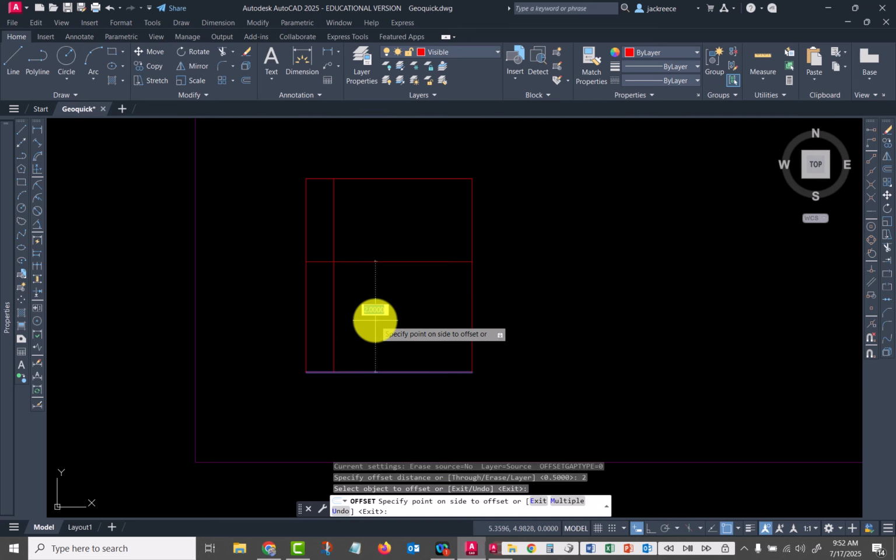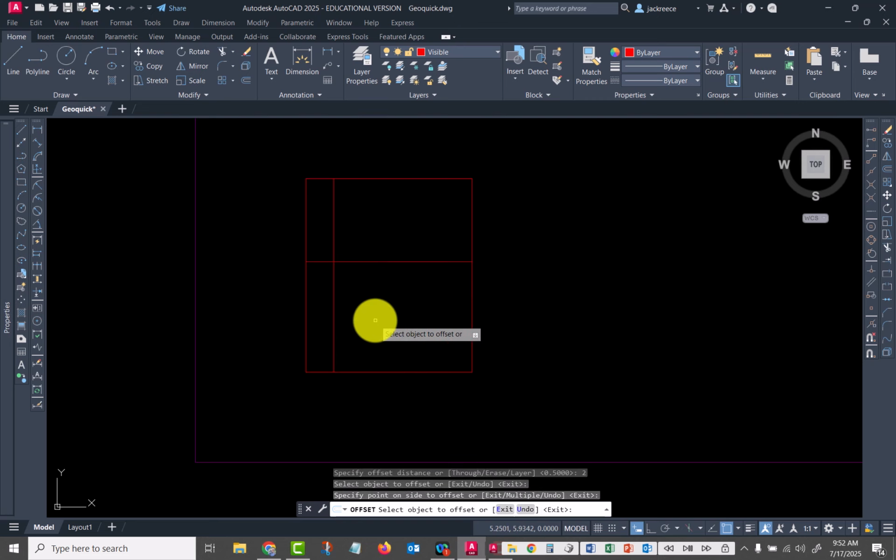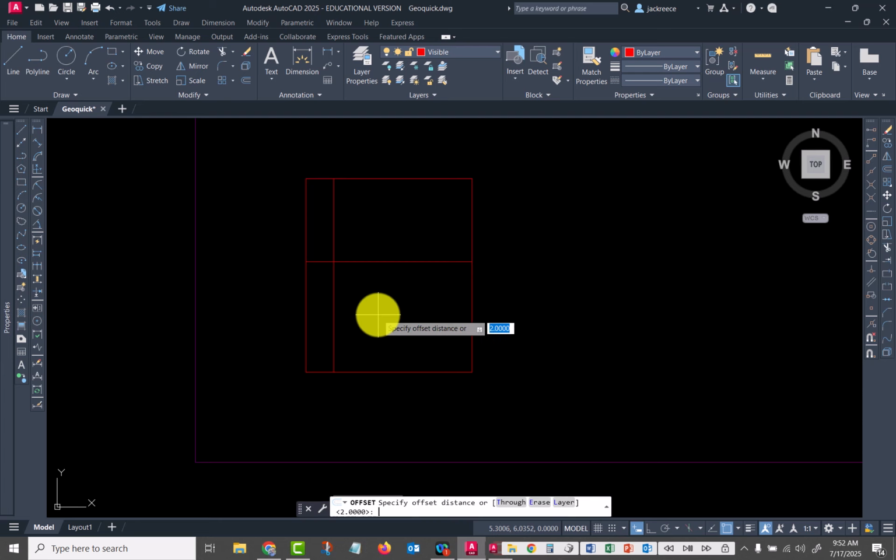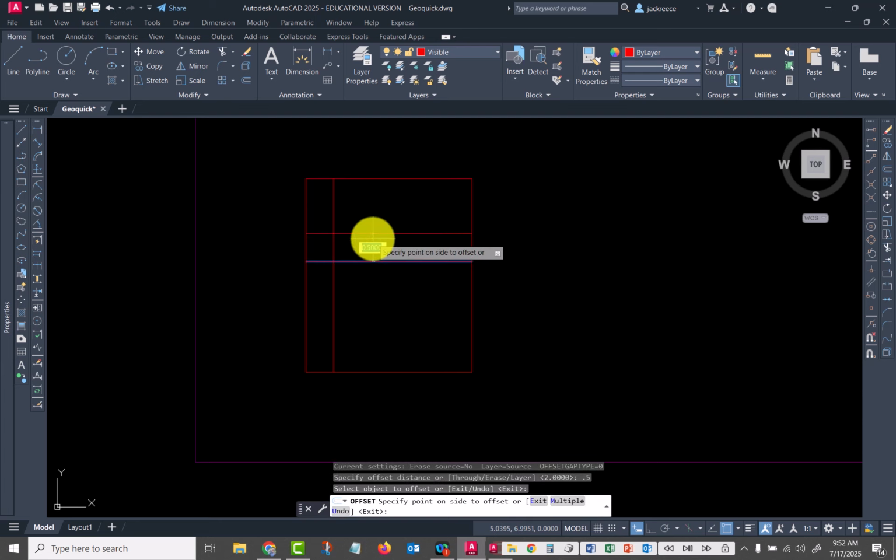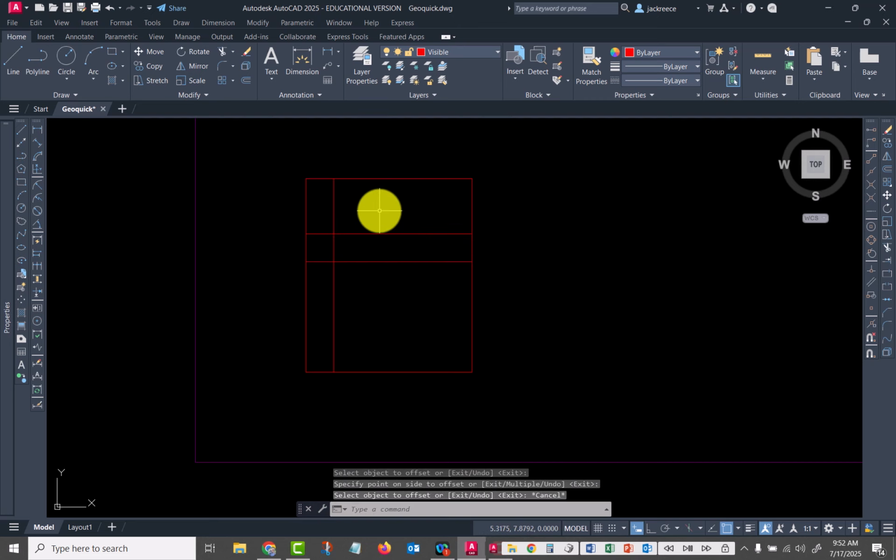And from the bottom up. And then do it again with a distance of 0.5. Okay. And if you're wondering why I was able to do this so quickly, once you've executed a command, if you press the space bar, it automatically goes back into that command again.